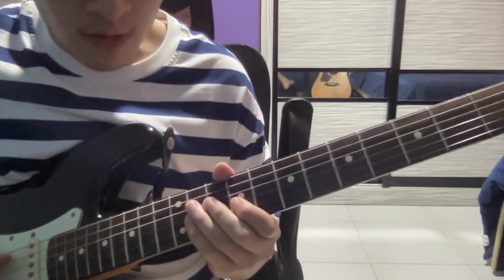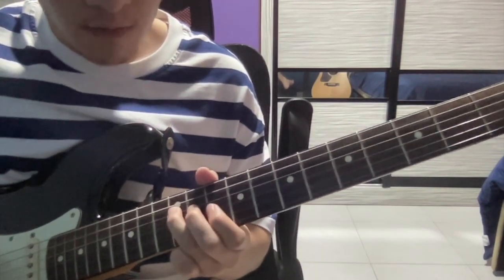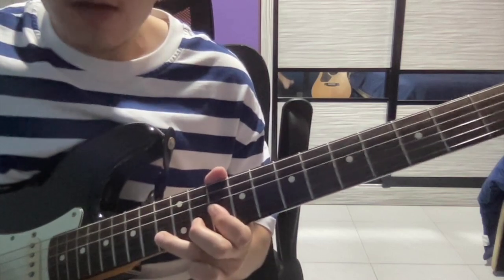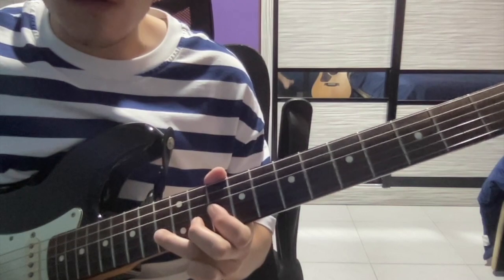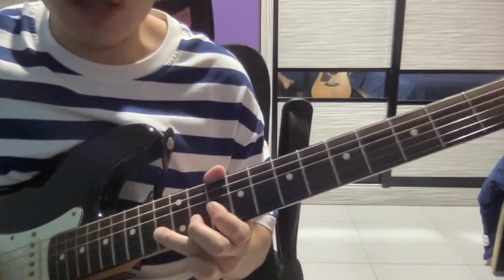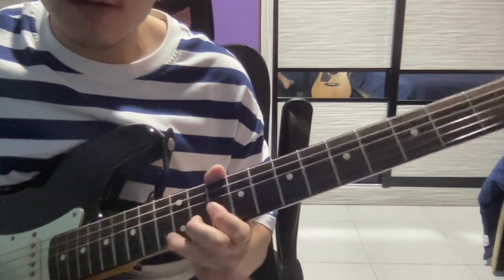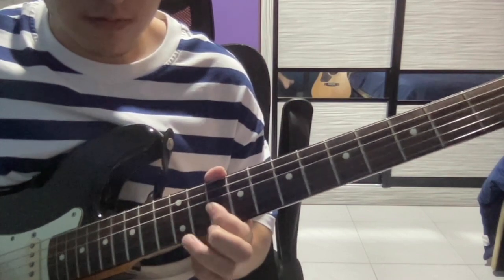Okay, so that's a slide all the way up to the 12th fret on the 4th string. 10th fret on the 3rd string, 11th fret on the 2nd string, hammer on to the 13th fret on the 2nd string. So for my cover, I played a double stop including the 3rd string as well. So that's 2nd and 3rd string that I'm plucking. Pull off to the 11th fret on the 2nd string, then the 10th fret on the same string.